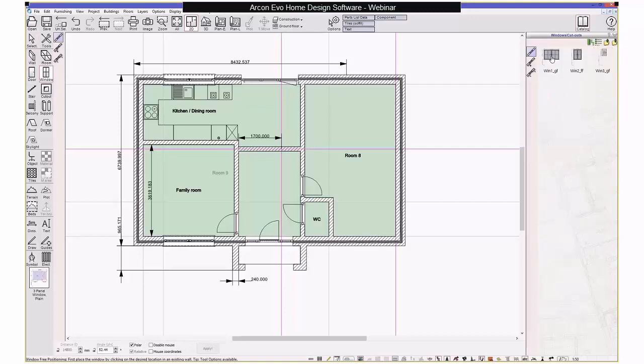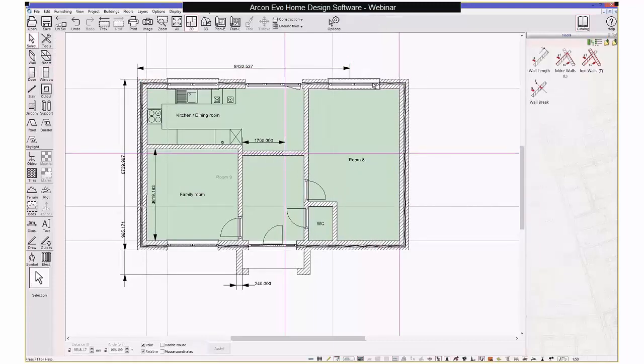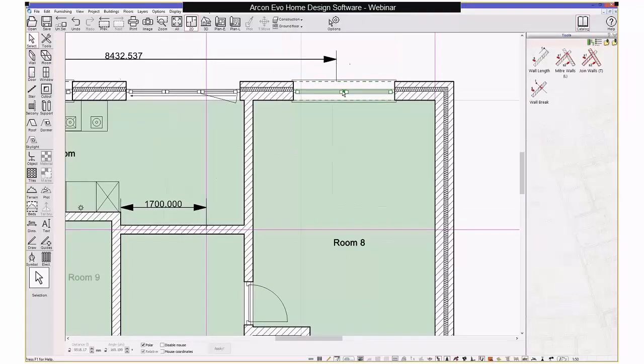Okay, so you can place windows freely into your wall. You can place them at a set distance, but you can also place windows midway between 2 points. So I'm just going to place a window on this top external wall here. So again, you can define the opening, and then left click, and then that window will be drawn in position. Okay, do the same for below.